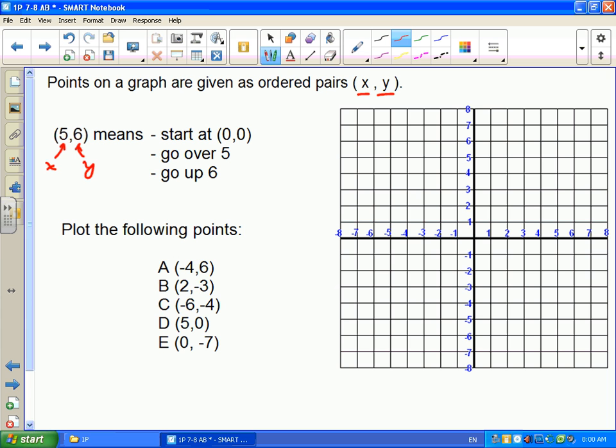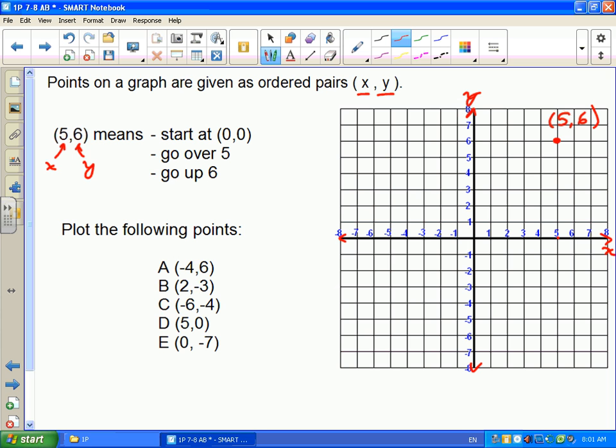And if we look at our grid over here, the horizontal axis, or the one that goes across, is our x-axis. And the one that is vertical, or goes up and down, is our y-axis. So (5, 6), if we have an x value of 5, this means if we start at (0, 0), we have to go over 5 in the x direction. 1, 2, 3, 4, 5. The y equals 6 means that from there, we have to go up 6, or positive 6. 1, 2, 3, 4, 5, 6. And when we've done that, we put our little point right there. So this would be the point (5, 6).